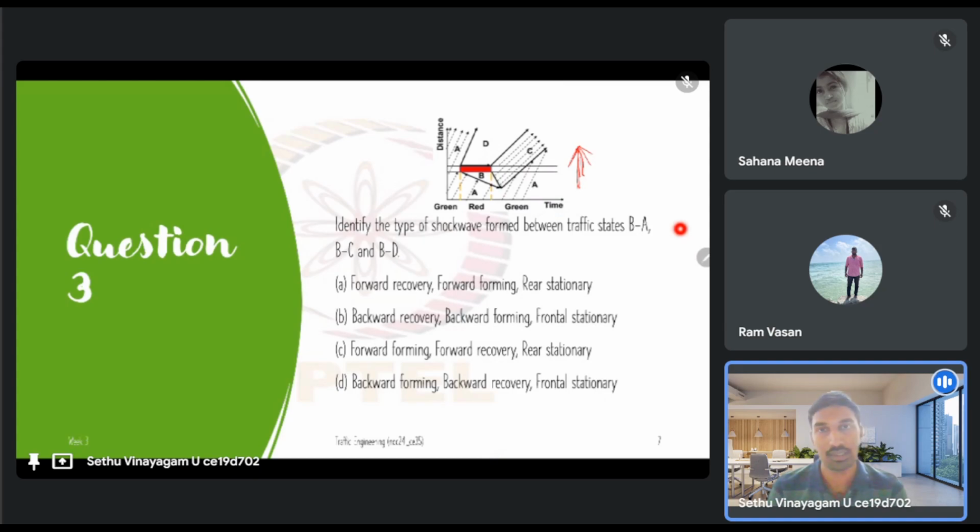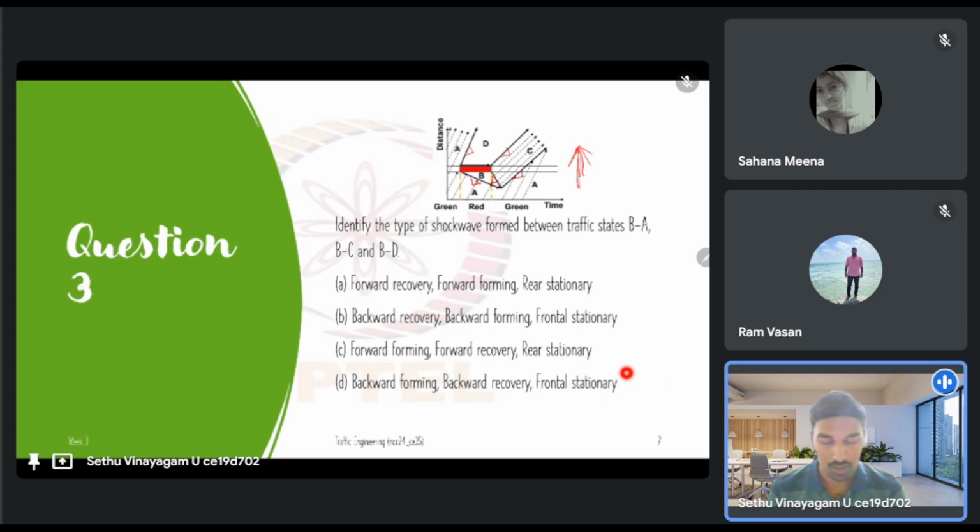So all the shock waves which are in this particular upward direction are forward shock waves. Which means, if you take a shock wave and look at its slope, if it has a positive slope, right? So here this is positive, this is positive, and this is positive. All these positive slopes are forward shock waves, forward moving shock waves, right? And then those with negative slopes are backward moving shock waves, right? And then we also have zero speed, which can come in both forward and rear. For now, just understand that positive means forward, negative slope means backward, right? So that's the first distinction that you have to make, whether it is forward or backward.